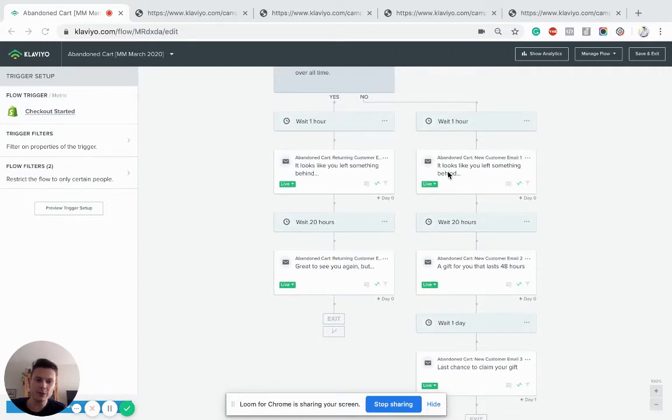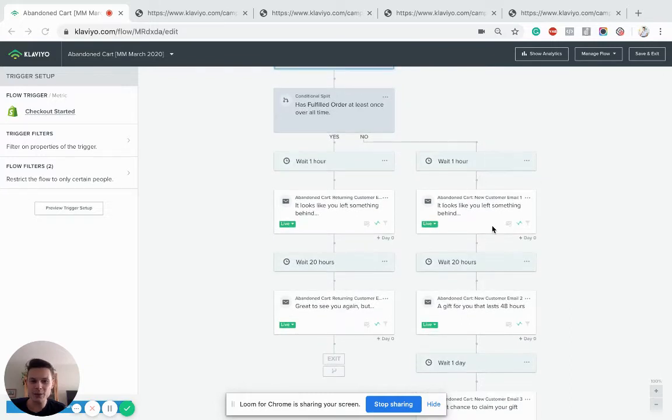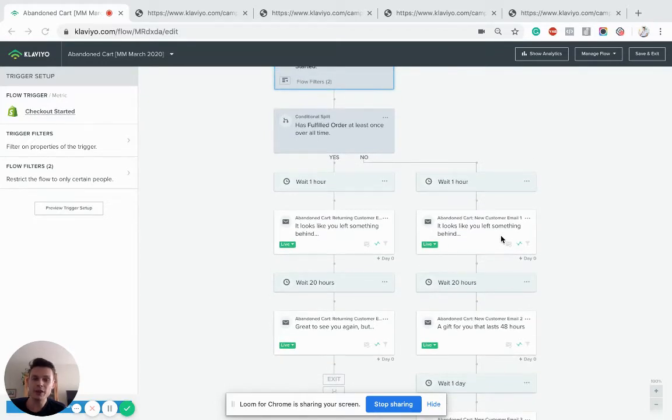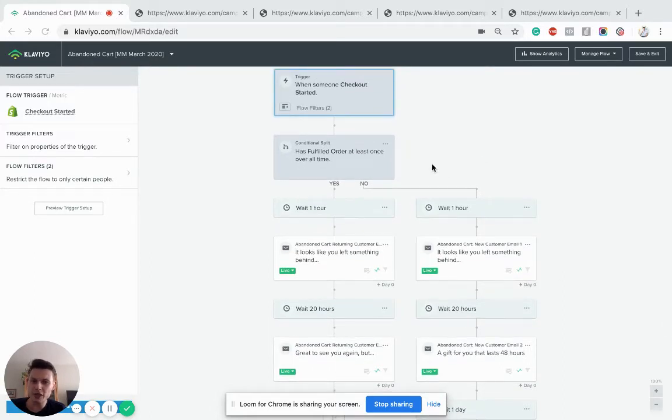The reason we've set these up slightly differently is because you want to treat first-time visitors a little bit differently than you do returning customers. And generally speaking, with the cart abandonment flow, the aim is not to send discounts and coupons to returning visitors, to maintain the profitability of the brand and also not to condition customers to expect discounts all the time. So it's a very straightforward flow, simple to set up and very effective, and every e-commerce store needs it. I'm going to run you through the logic behind the timings and show you the email content as well.